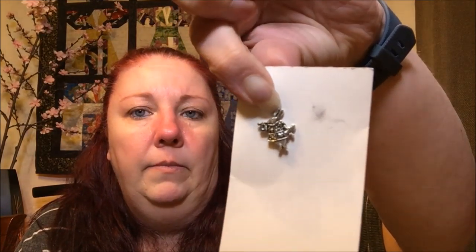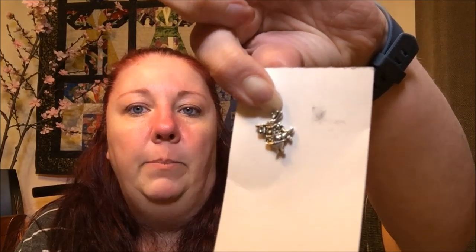Okay. Another little thing that I have is that a friend of mine who has been making project bags with Abandon sent me some little charms to use for zipper pulls, which is super fun. So she had asked if I wanted one for my Alice in Wonderland bag, which of course I did. And so she sent me this white rabbit. It's hard to see, but you get the picture. So, white rabbit.